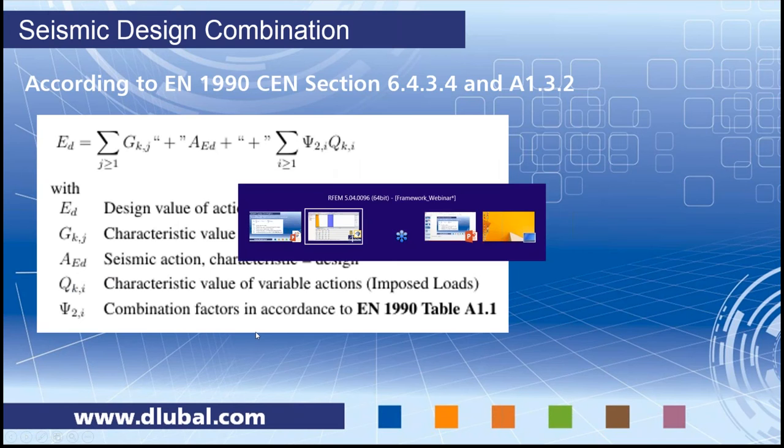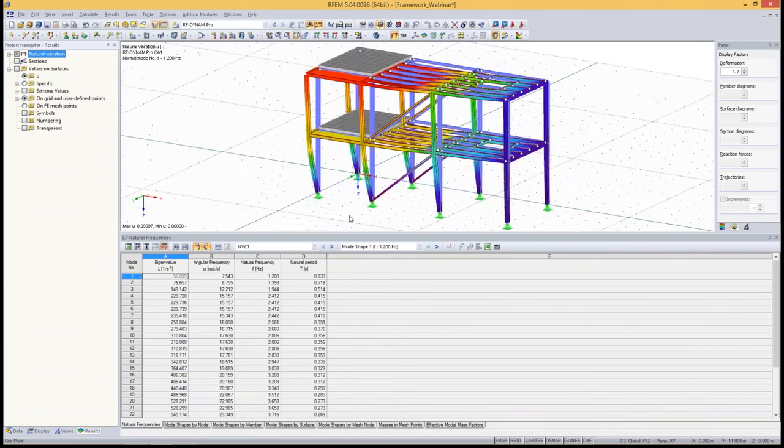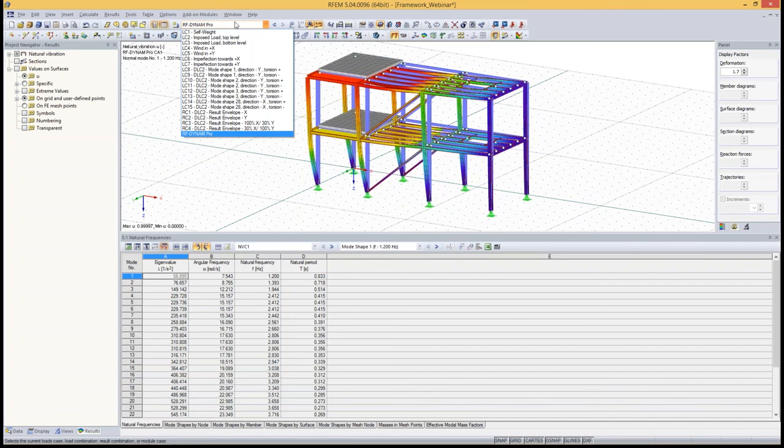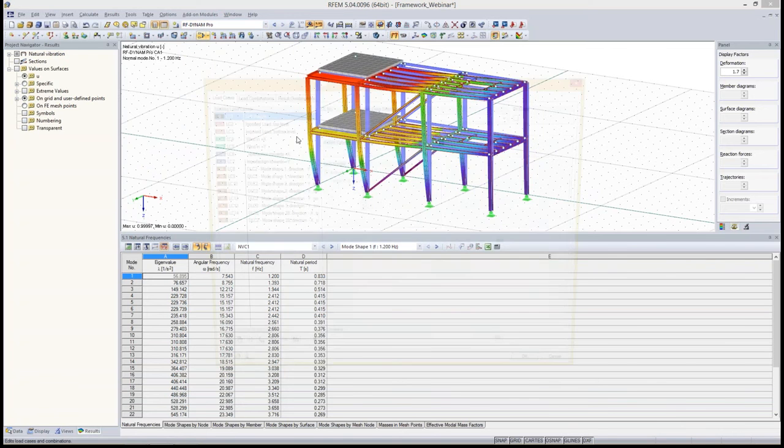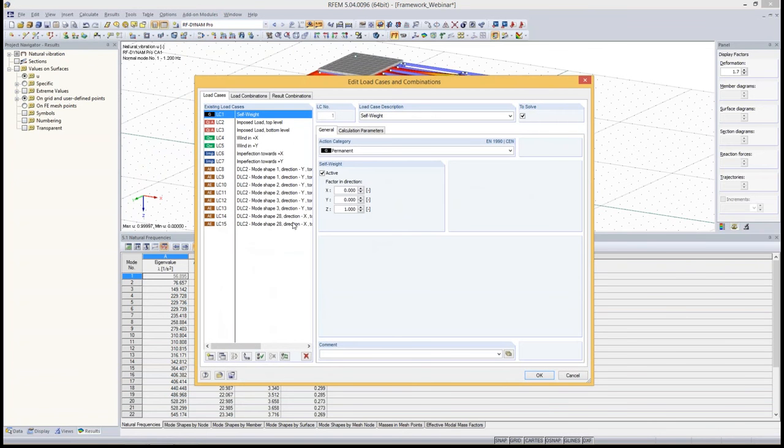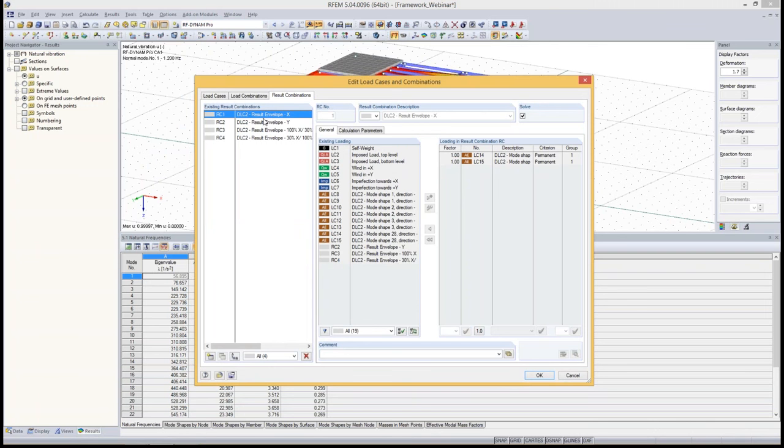So back to the RFEM. The calculation should be finished in the meantime. It is. So we have a look at the final created load cases and result combinations. I don't have the Z direction anymore. Just remember, for mode shape 28 we also had a Z direction, which has now disappeared because I cleared the checkbox. So these are the final load cases we have, and we have result combinations now only in the X and the Y direction. Z direction is missing. And you also only get two 100%/30% rule result combinations, so 1 and 0.3 and the other direction.